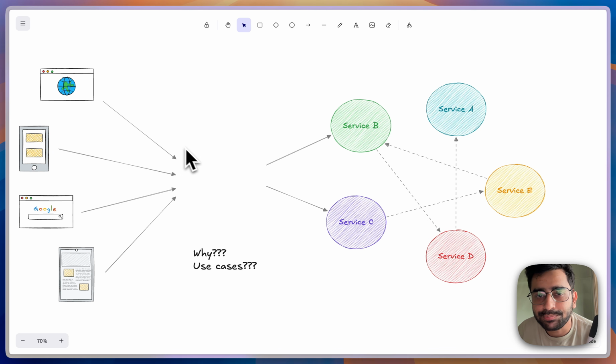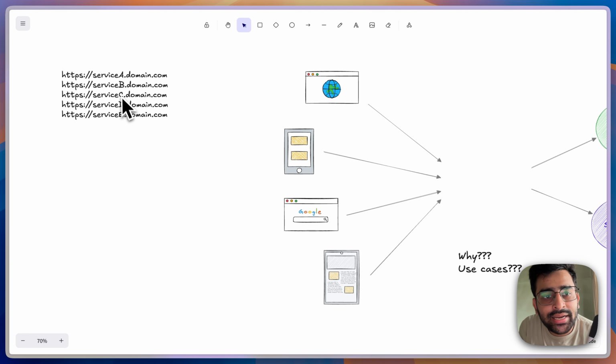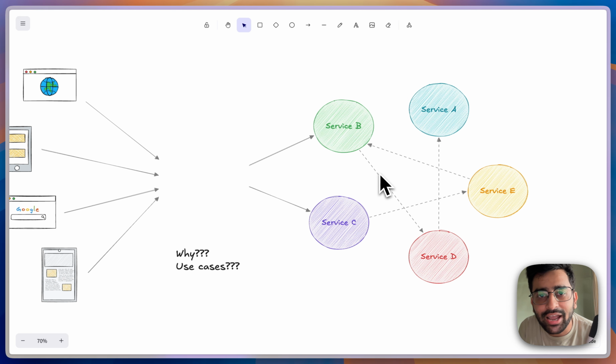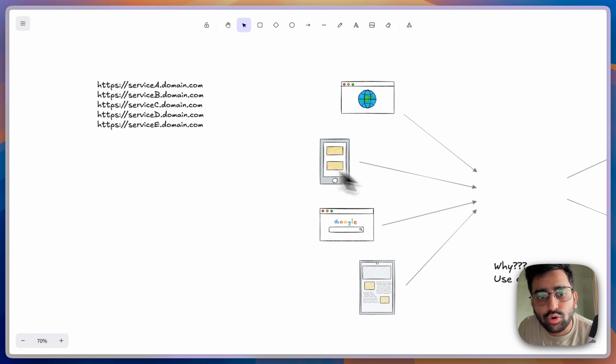Okay. So now let's try to see some of the problems which we are going to face because we have removed API gateway. So the very first problem is your front end needs to call each of the microservices directly. Okay, it means that they need to note down all the URLs of your microservice. So currently there are 5 microservices. So front end team has to note down 5 URLs. If you would have 50 microservices, then front end team needs to maintain 50 URLs, right?